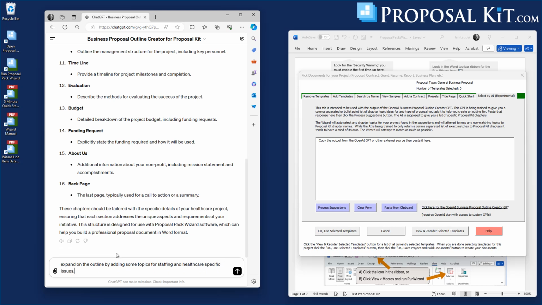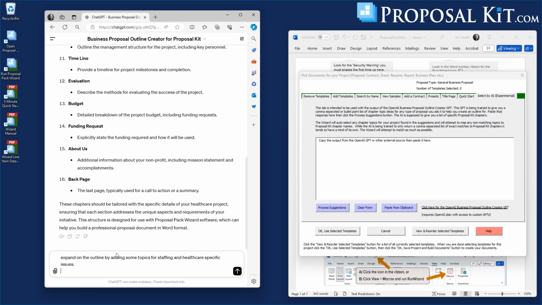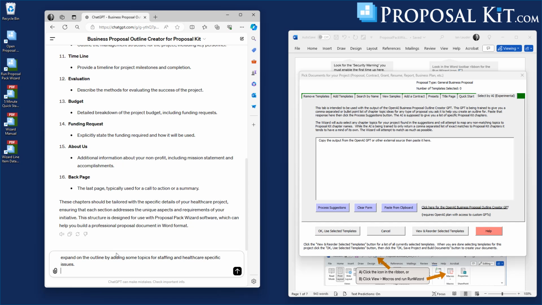All right, so I'm just going to ask it to expand on the outline, adding some staffing and healthcare specific issues. And it'll usually come back with an altered list of chapters, and it'll throw in some more information.